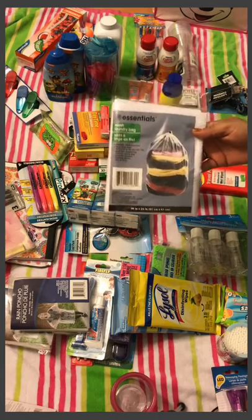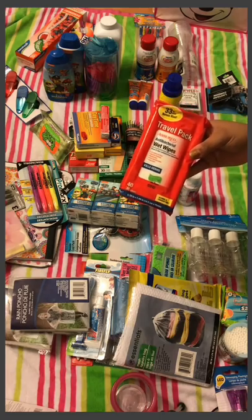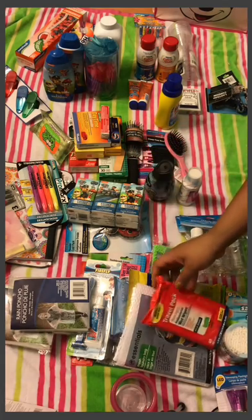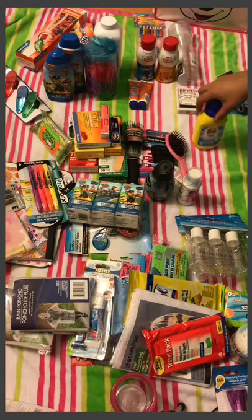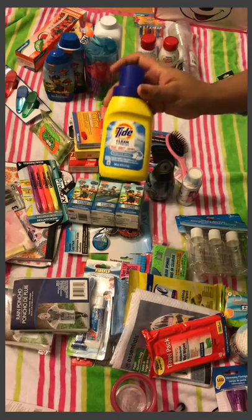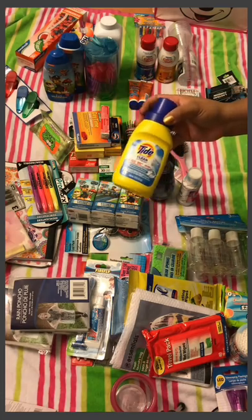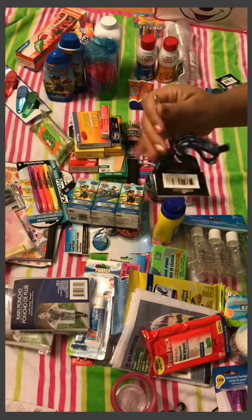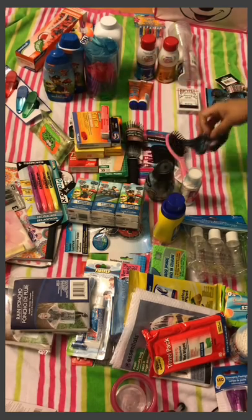I got a mesh laundry bag so we can isolate dirty clothes from clean clothes. I also got a pack of antibacterial wet wipes for when we're out and my daughter's hands are dirty — especially important on a cruise where you're close to so many people. I got hand sanitizer, and a small bottle of Tide just in case, plus dryer sheets for a quick load of laundry. I also got lanyards so we can clip our sign-and-sail cards, one for my husband and one for me.